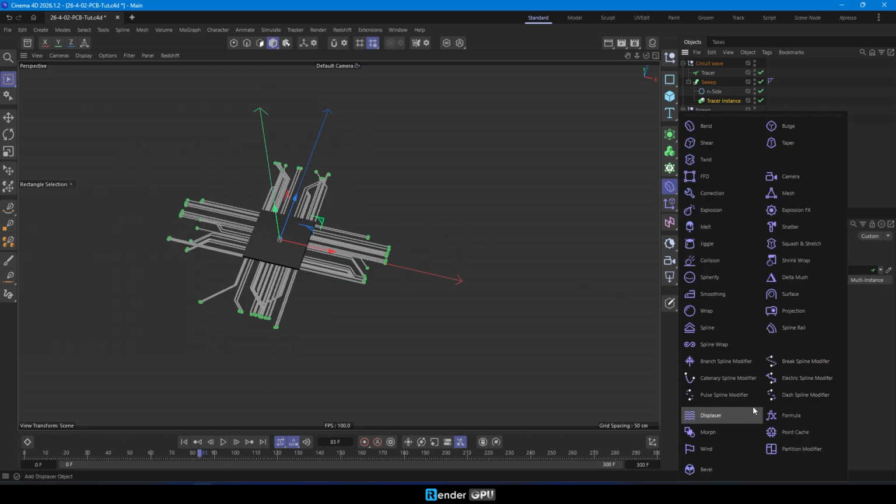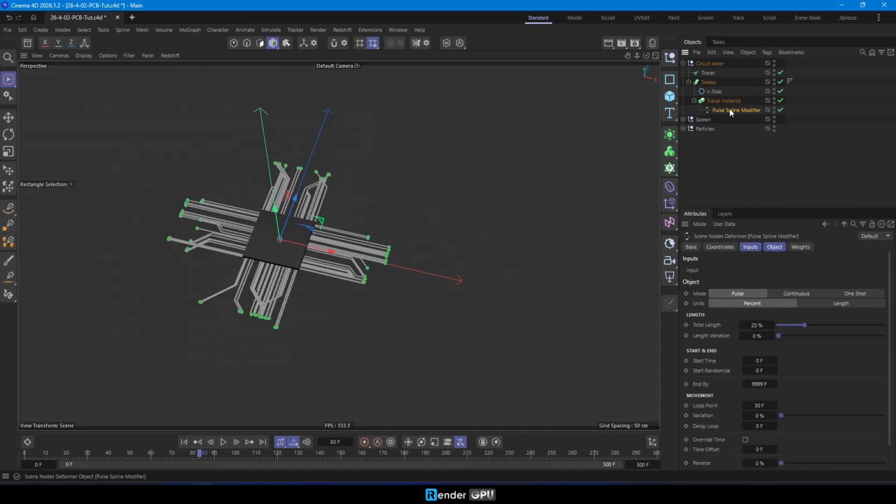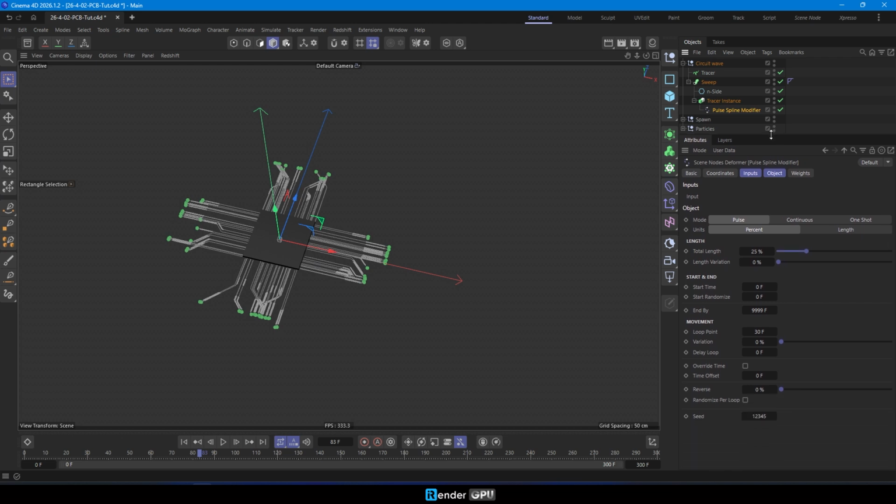You can apply a pulse spline modifier and adjust the parameters to achieve a dynamic circuit wave effect.